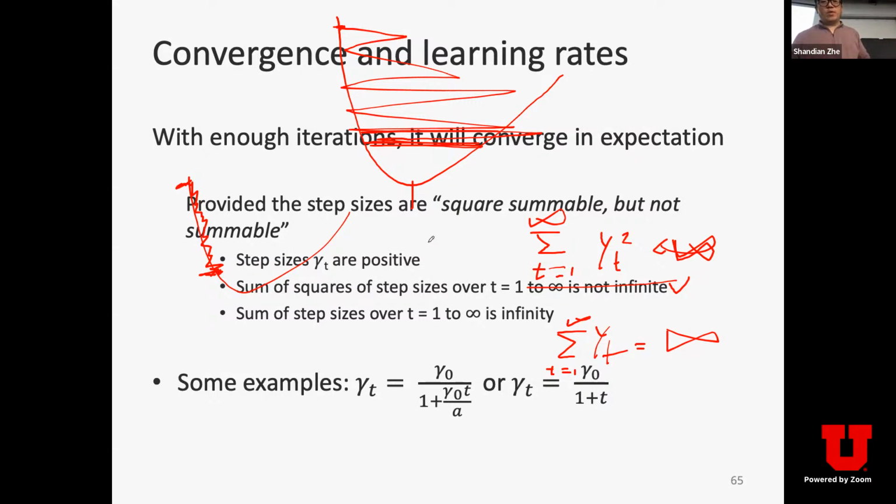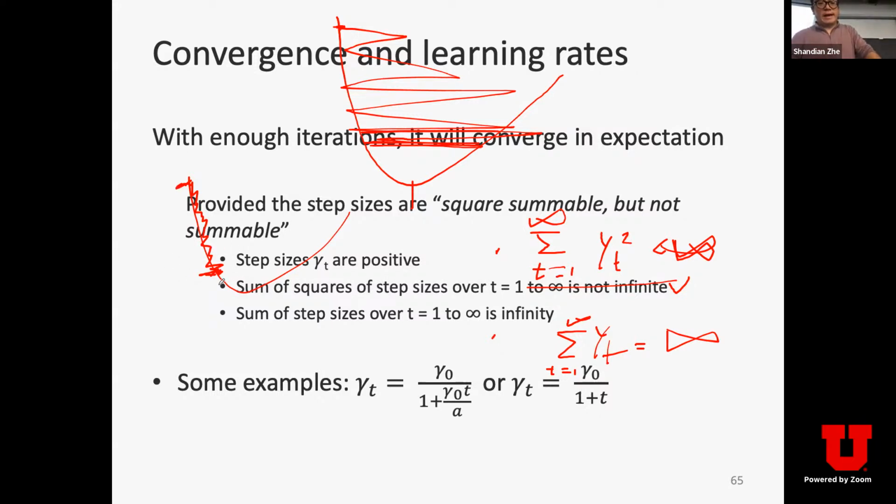So you can see that we have two conditions, right? One condition is to make sure your step size is not too large, such that you just perturbate and never arrive at the destination, right? And the other is to make sure the step size is not too small, so that you just stop in the middle.